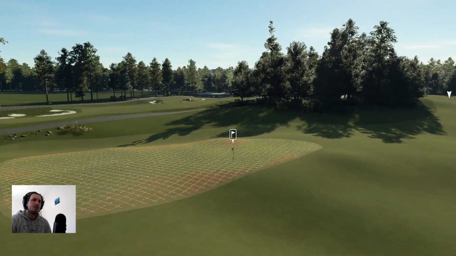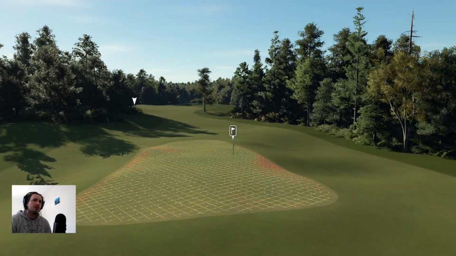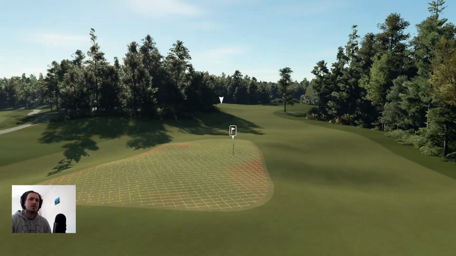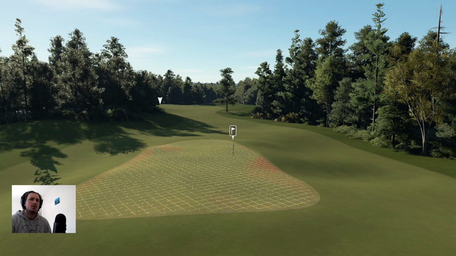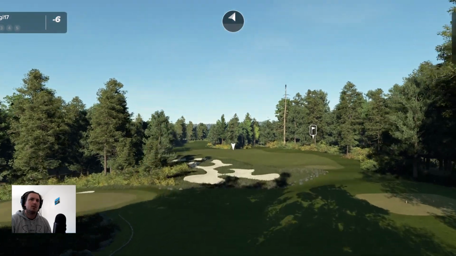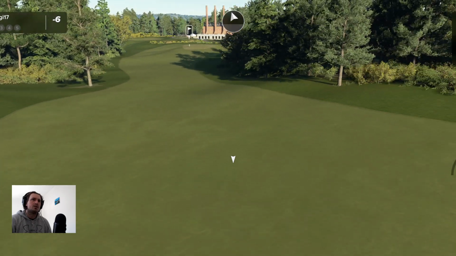I like this green. Some of the slopes just a little more subtle. Obviously, huge runoffs heading off the green, and maybe some more hardcore internal sloping would be nice, and maybe a little softer on the outside. But yeah, not bad.